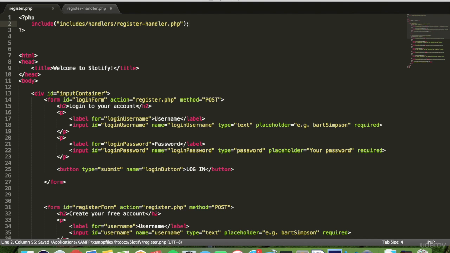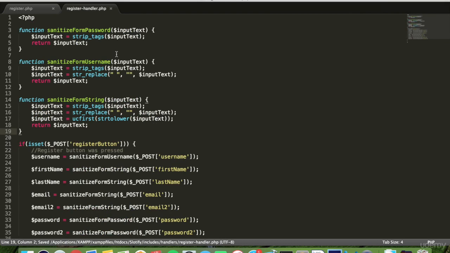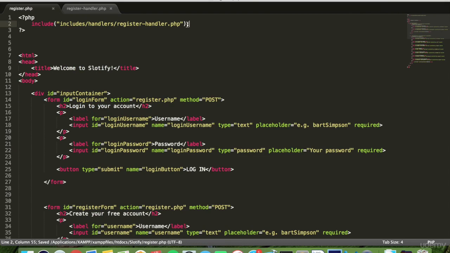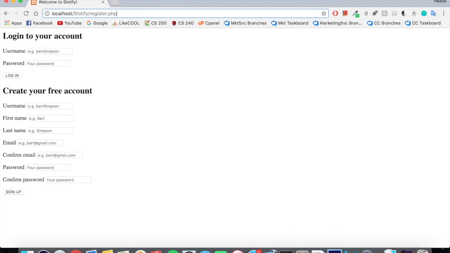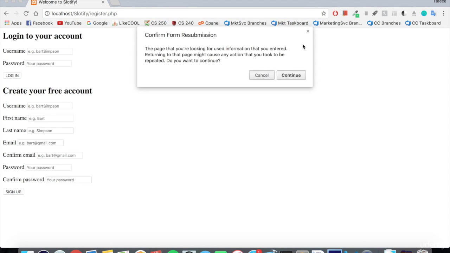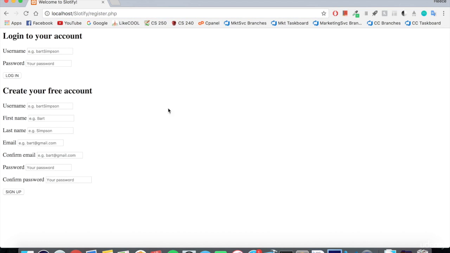And you'll know if you got this right, because when you save this, and I'll also save registerhandler.php, when you save that and refresh the page, if you see an error, it's probably an error saying that you can't find the file. So refresh this, or don't. I don't see any errors. So if it couldn't find your file, you'd have an error message at the top saying that it can't find it. So if you don't see anything, you know it's worked.